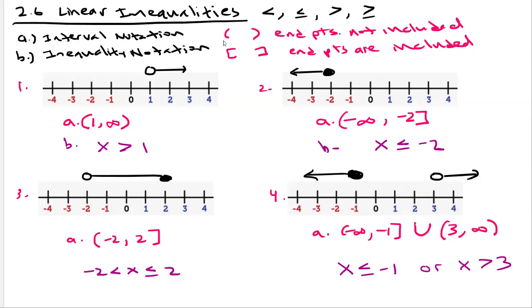So one is written in interval notation. We talked about how if the endpoints are not included, then we would put parentheses. And if the endpoints are included, then we put them in brackets, square brackets. Okay? So this is what we did first. And so this next part here, we want to indicate whether this has a solution or not.